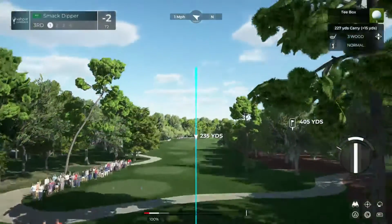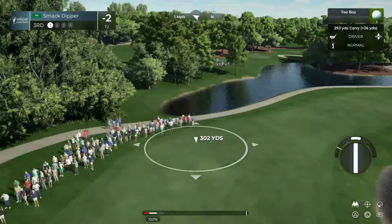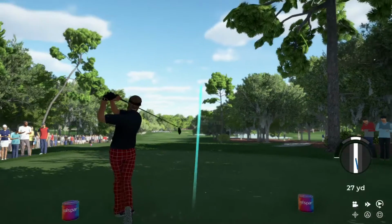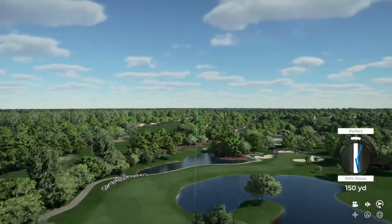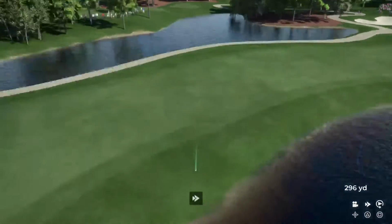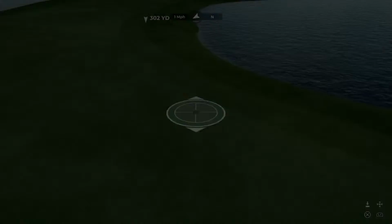The Copperhead course at Innisbrook can really bite you, especially if you're slightly wayward, and there's one of those holes right here at the third, Rich. Decisions to be made. The fairway narrows up. Should you take driver out? Also the water on the right. So players more than likely laying back with some kind of fairway wood.